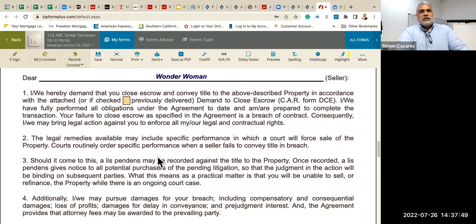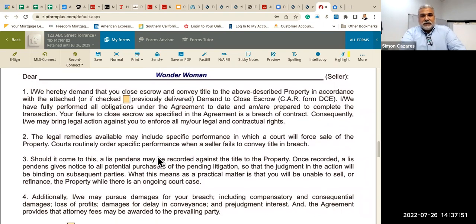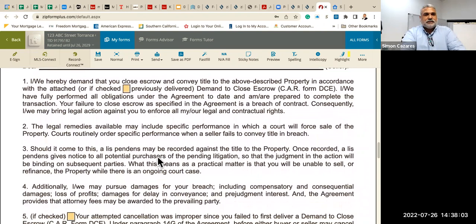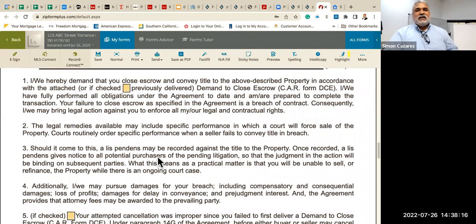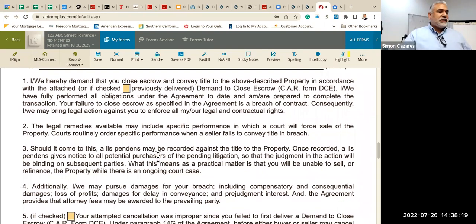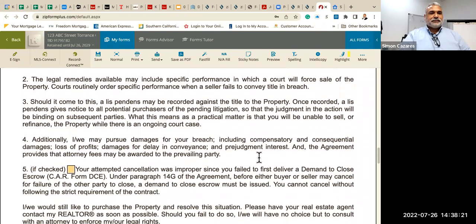Your failure to close escrow as specified in this agreement is a breach of the contract. Consequently, I may bring legal action against you to enforce all my legal contractual rights. The legal remedies available may include specific performance, in which a court will force the sale of the property. Courts routinely order specific performance when the seller fails to convey title in breach.